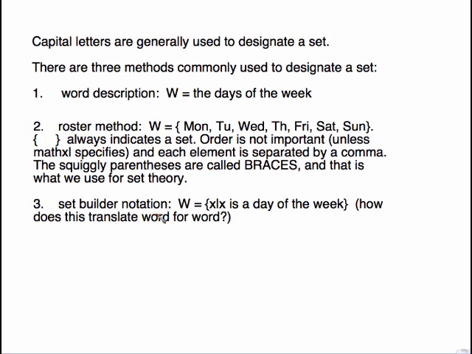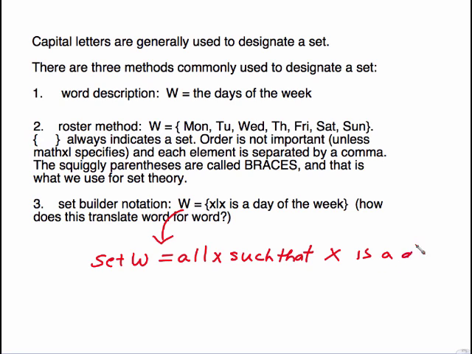Set builder notation is the third way, and you should be familiar with this if you took 1033. Set builder notation is this, and what this translates as is the set W equals all X such that, that's what that bar stands for, all X such that X is a day of the week. So some of the problems you will deal with in MathXL will be to switch between these 3 forms.